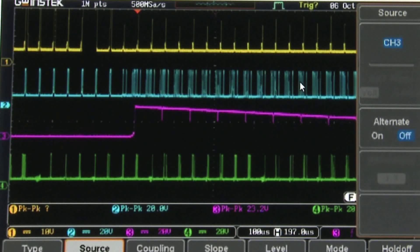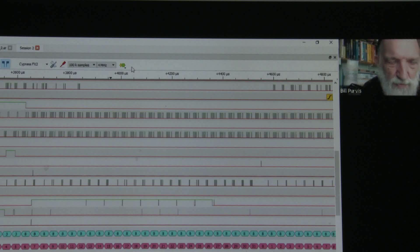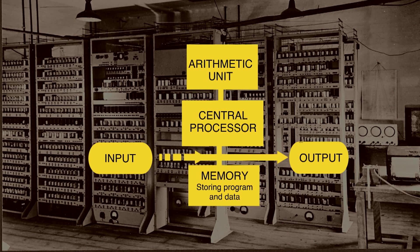So you've seen the team are back together and making good progress despite the disruptions caused by COVID. Going forward, we need main control working perfectly in harmony with the arithmetic unit, ensuring that instructions that read and write data work correctly. This involves the state machine inside main control, and we'll be able to see whether the arithmetic unit — which has been tested standalone — actually works properly with main control.